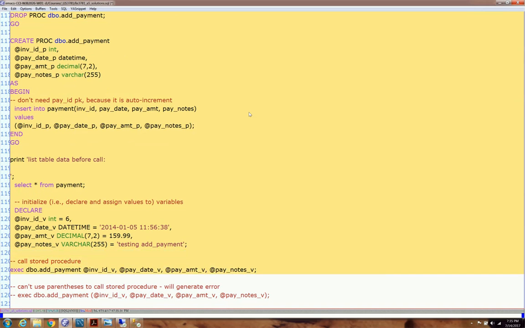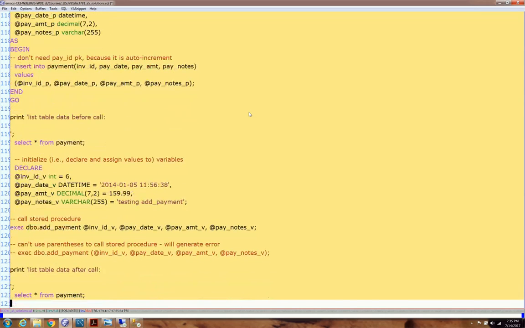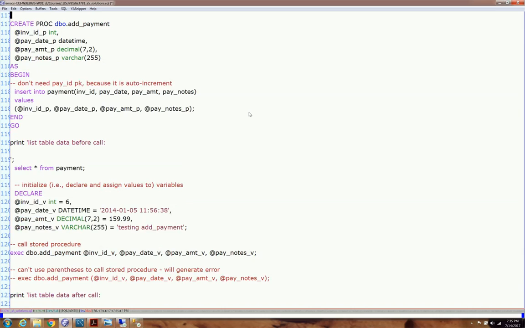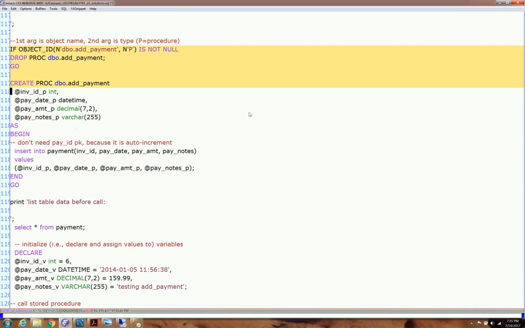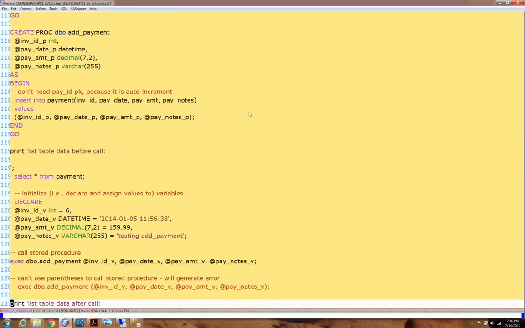the store procedure, passing those arguments, and then notice you can't use parentheses like you would in a normal programming language, and I just put that there as notes. You wouldn't use, just like you wouldn't use, by the way, in the header, you don't use parentheses either, other than for the data types, but you don't use parentheses in surrounding the parameters. Okay, here's the local variables, here's the execution.